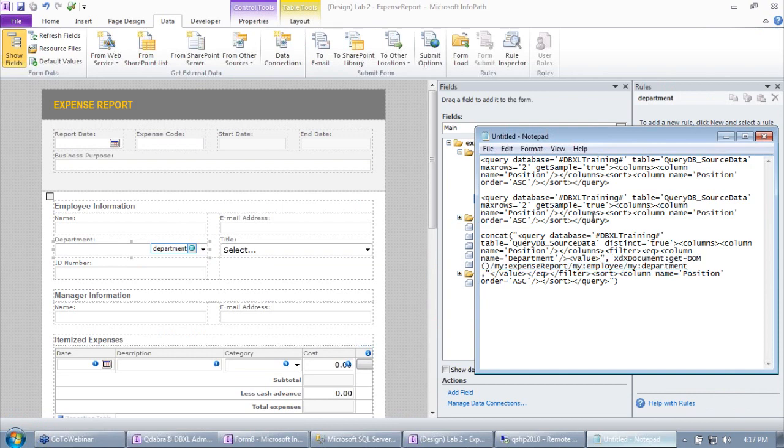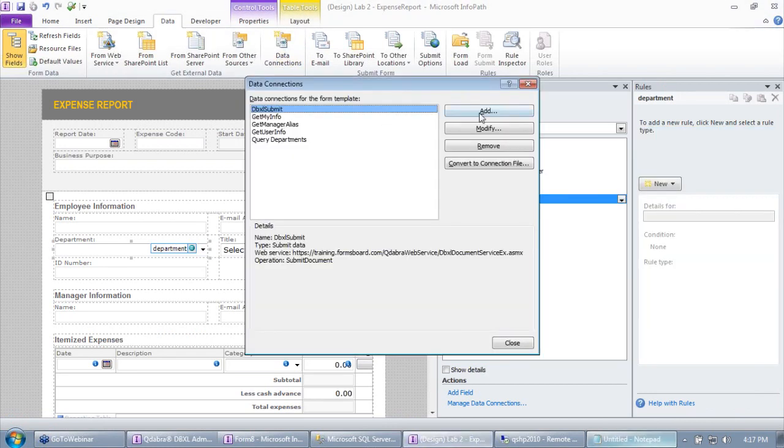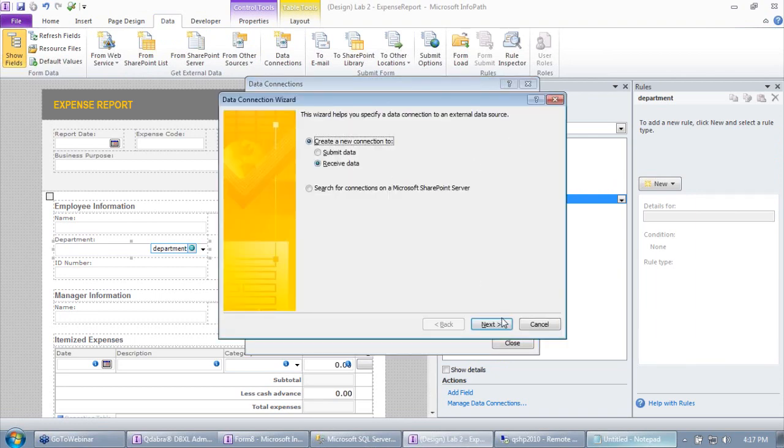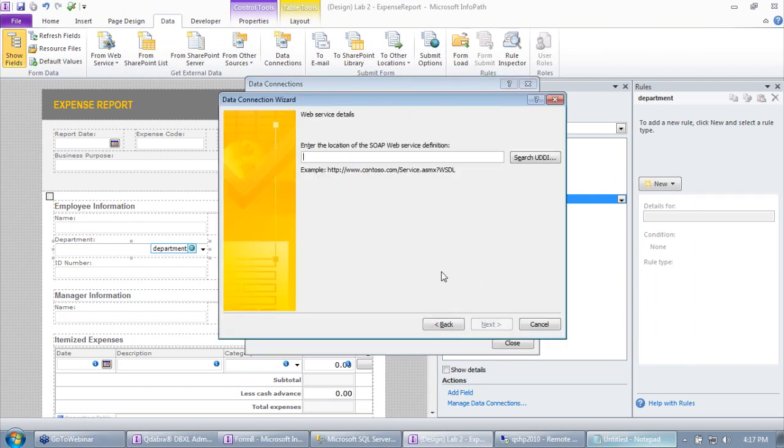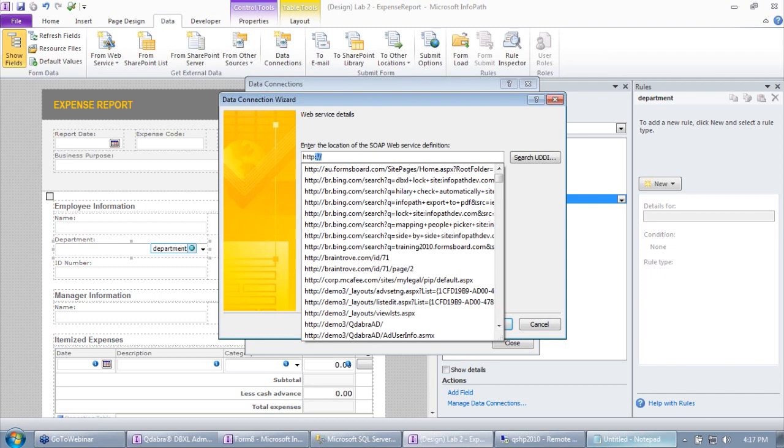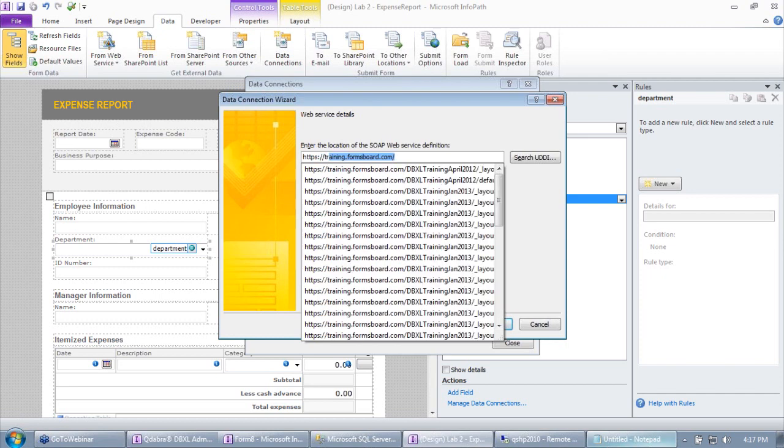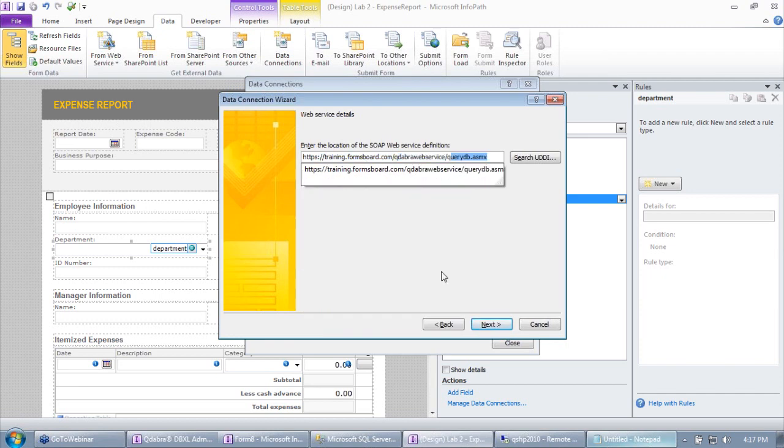So now that we have these queries ready, we can come back to data connections and add our data connection. Same web service. This is still QueryDB.